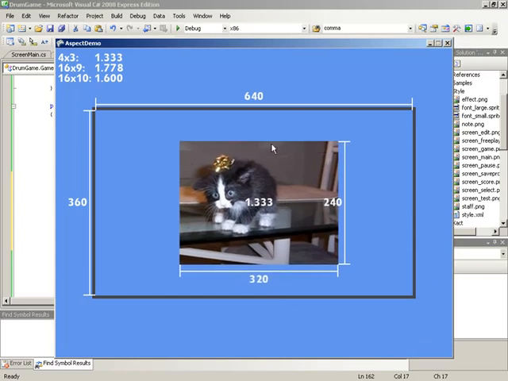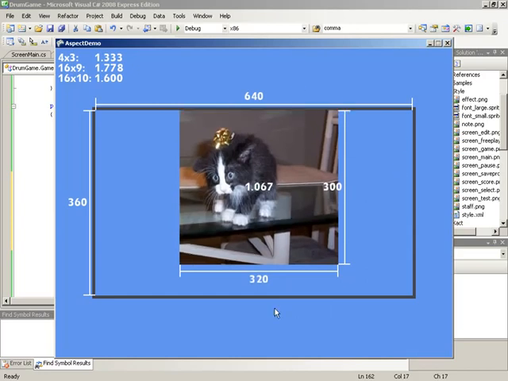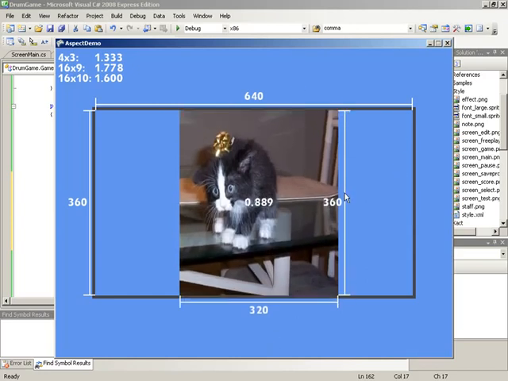Well, we know that we can fit vertically, since we're going to be adding vertical bars on the side. So let's, right off the bat, scale our cat image so that its vertical resolution matches the screen resolution at 360. Now you notice in doing this, we have now skewed the image, because we kind of squashed it as we scaled it up. Yeah, our cat's a little tall. So what we need to do is simply widen the image until this aspect ratio clicks back into 1.333.